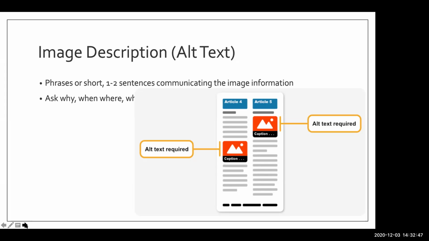But you can add this on most CMSs. So if you are running your site with something like WordPress, there is an option in the editor to add alt text. Pretty much most social media platforms, the big ones, Facebook, Twitter, Instagram, allow you to add alt text, and we linked to those how-to videos, again, in the resource section, so that you know exactly how to go and add alt text for all of these different platforms.